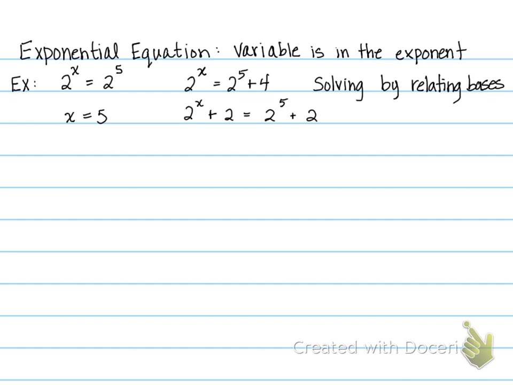Or would it be easier to just get rid of everything besides the exponents? Well, so I could do, so that second one I could solve, like I could subtract 2 from both sides, and then that would give me 2 to the x equals 2 to the 5th. However, these two equations aren't equivalent because to get plus 2 on the right side, I would have to subtract 2 from the left. So there's no way to manipulate that first one so that I can just isolate the radicals on both sides. With the first one, I've just been saying the first thing that came to mind, trying to get to the second one.